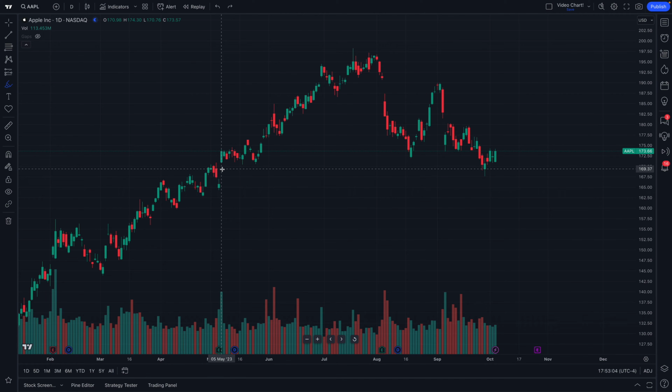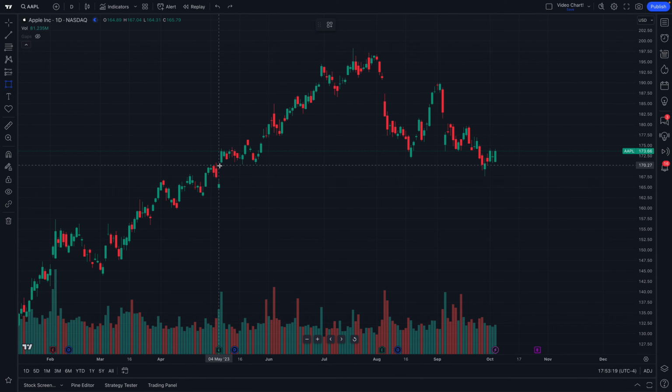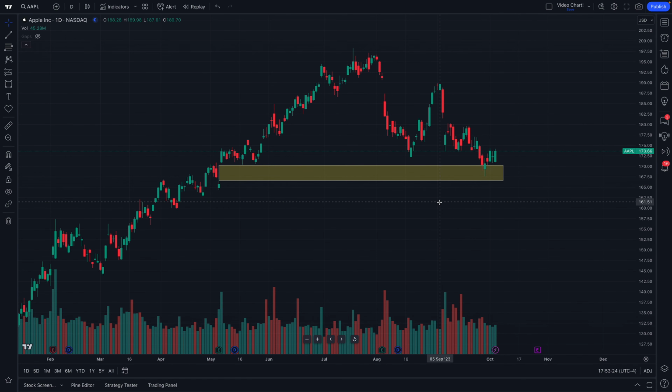And that means this empty space may have memory, or perhaps it will get filled. And a gap gets filled when, at some point in the future, price comes back down to that area, which is so interesting because we can actually see this gap here. We're just going to now draw this across our chart, and it was indeed filled. You can see that the gap happened here in May of 2023, and it was filled here in September of 2023. So after several months of price going above that gap, it came back down and filled it.